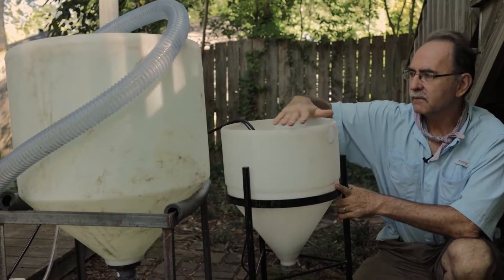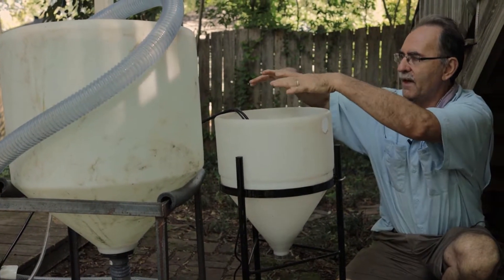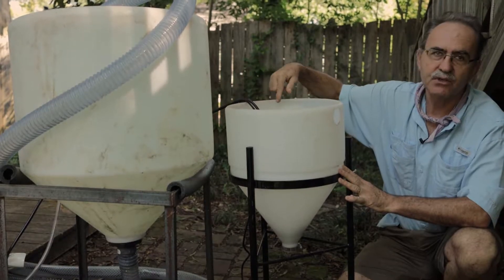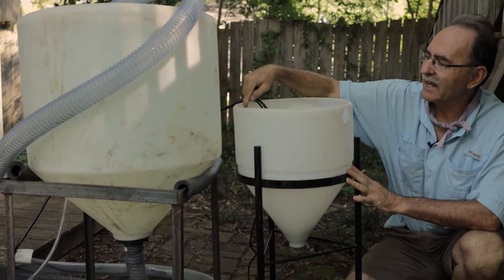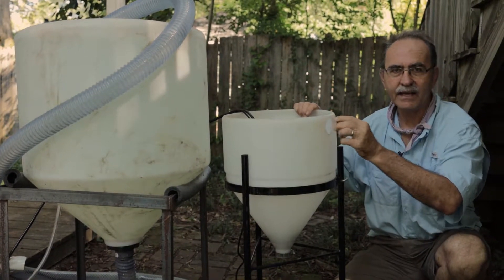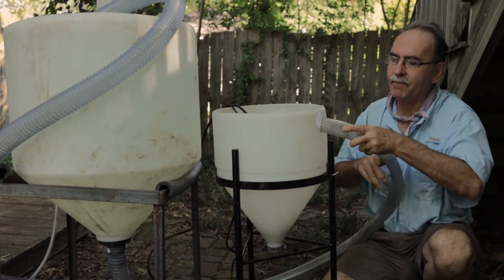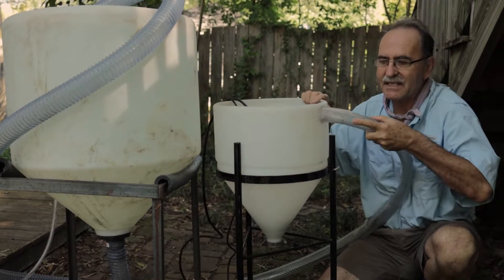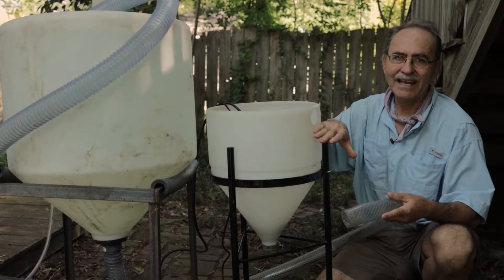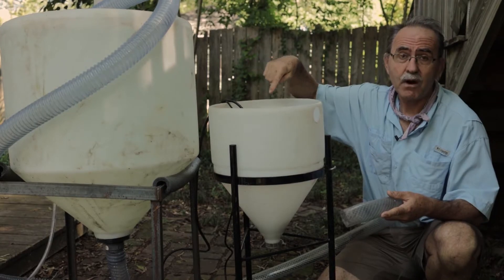When I received this conical vessel it actually had a top on it with a cover, and I used a sawzall to cut into it and a drill with a hole maker to make this hole — that allows the flexible hose to go in here. In retrospect that was a mistake because I lost capacity. Stuart pointed that out to me, so in the next version I actually don't make a hole here — I leave part of the roof on.